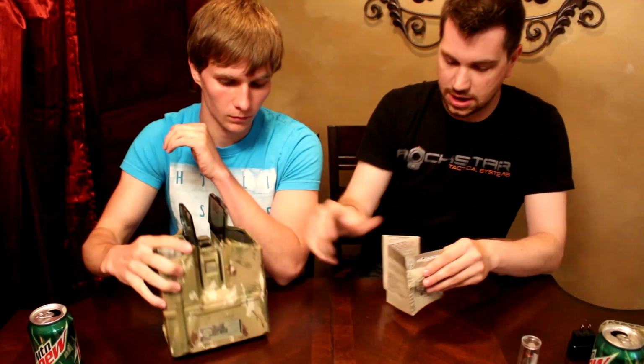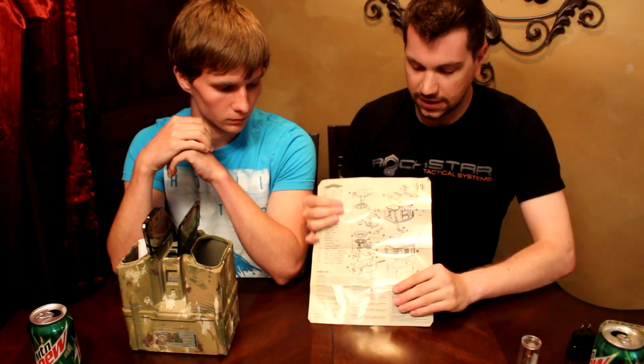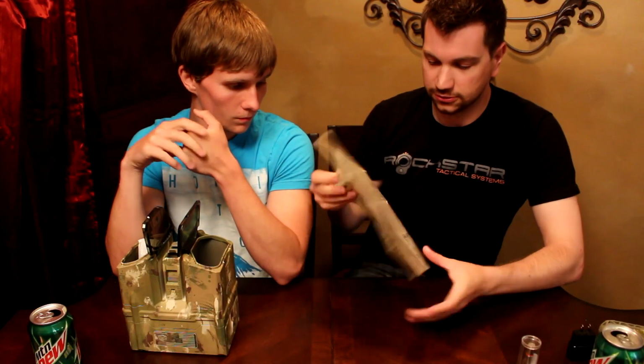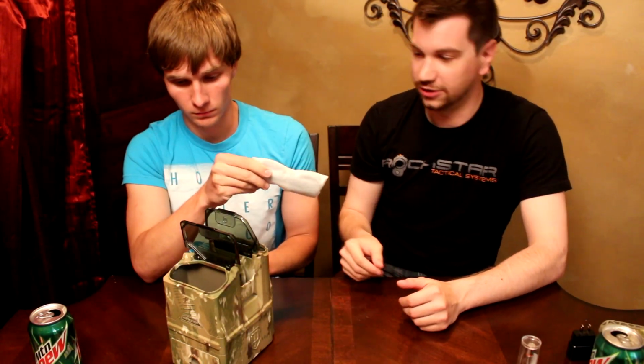Also in here, you do get a instructions manual. It's just a one-sheeter, but it does give a nice exploded view of all the components in the Box Rotor, and it does go through how to charge the battery, how to install the new equipment on the DAM, and just some general maintenance. So basically everything you need to know. It's not like an Empire Mini little quick start manual. Yeah, take the 5 minutes to go through and read this because it's worth it.